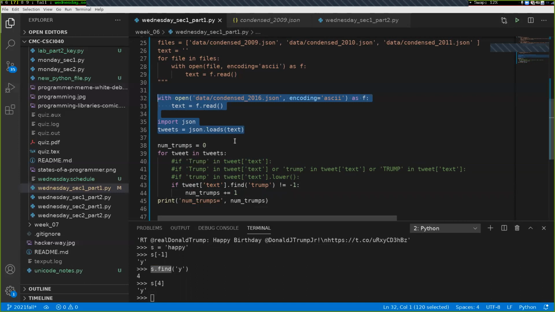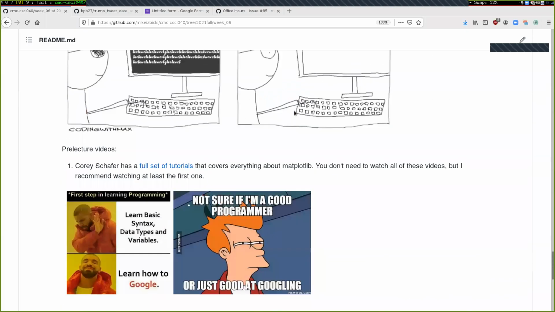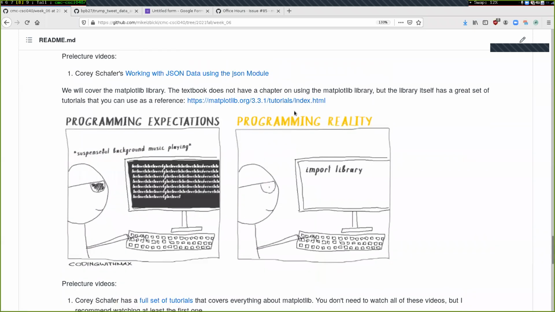The last part of class, we're going to start talking about how to actually plot these values. Today we're not going to be able to fully talk about plotting, because the matplotlib library is too big to fully cover. There's not a single Python programmer in the world who fully understands the matplotlib library, even the author of it. It's just too big to understand it all. It has a couple hundred million lines of code inside of it, so it's a big library, and it can do a lot of things.